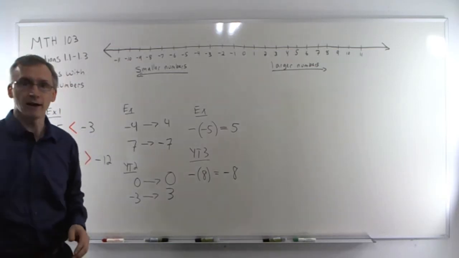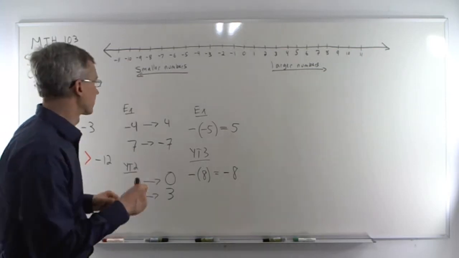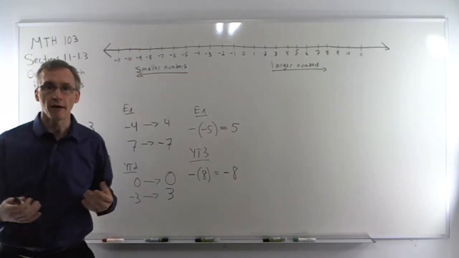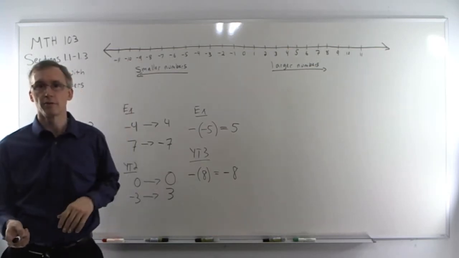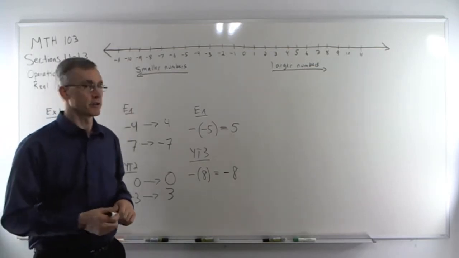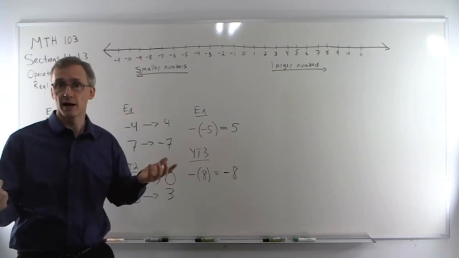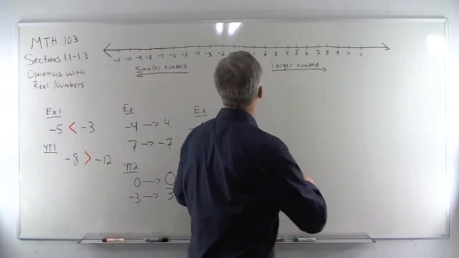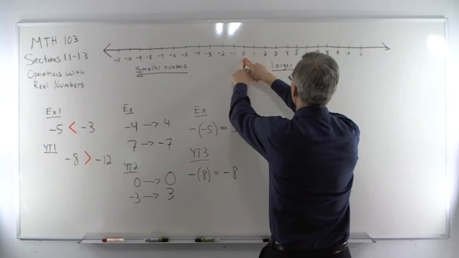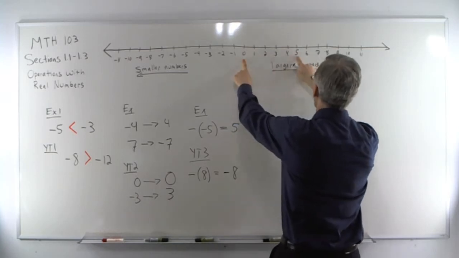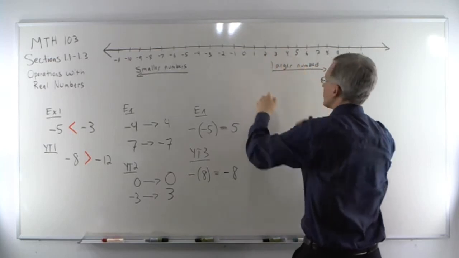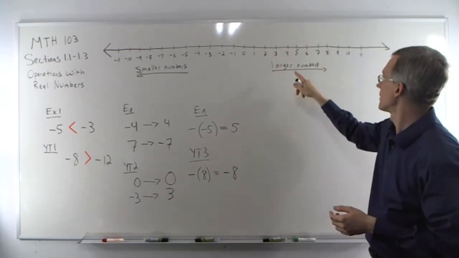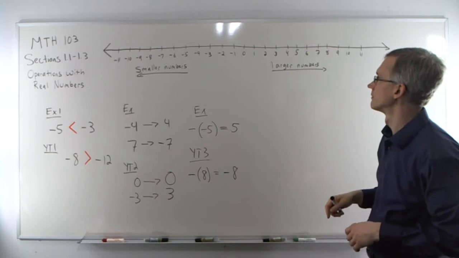All right, absolute value. Kind of related to the topics we've been talking about so far. Absolute value can be thought of as the distance from 0 to a number on the number line. Now distances are always positive, so it doesn't matter which way we go. So if I go 5 units to the right, 1, 2, 3, 4, 5, here I am at 5. So the distance between 0 and 5 is 5. So that means the absolute value of 5 is just 5.